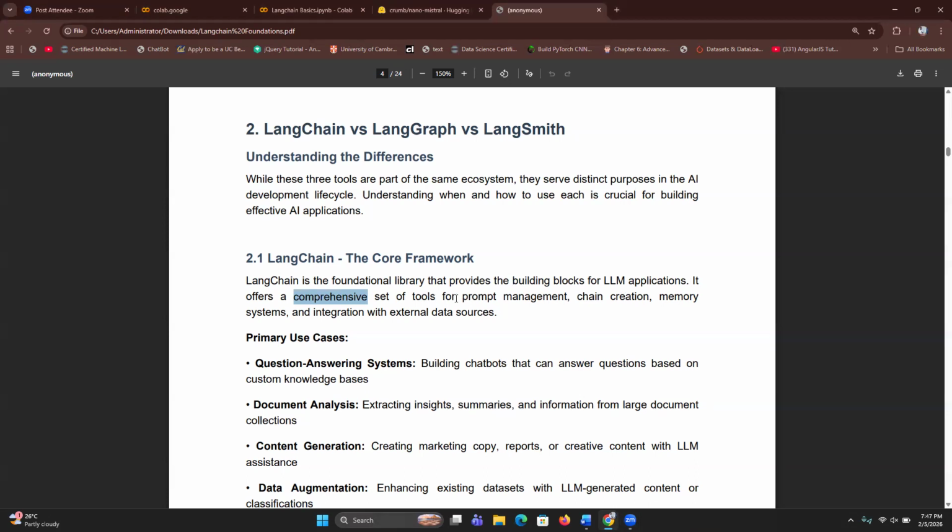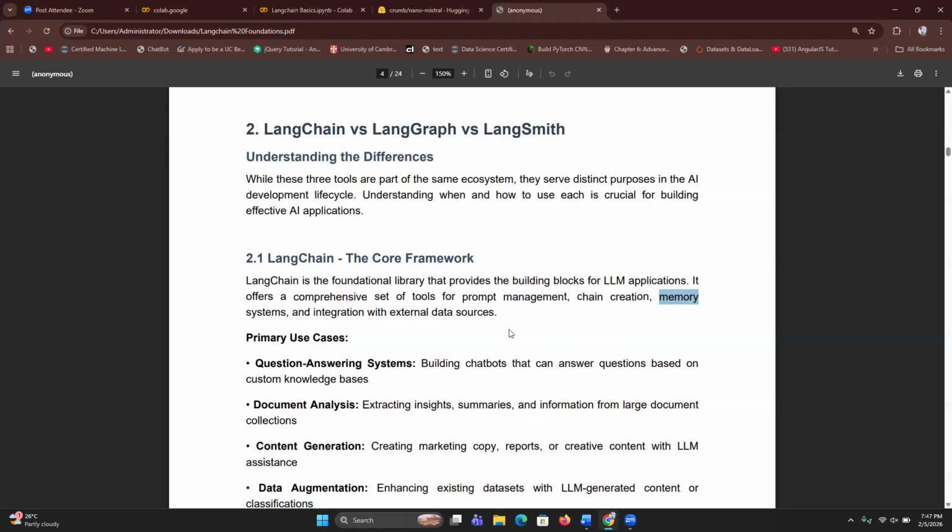For instance, when you want to manage your prompts, as you're going to see today, when you want to create chains, when you want to have memory systems, and whenever you want to integrate your AI-powered applications with other tools or other data sources.